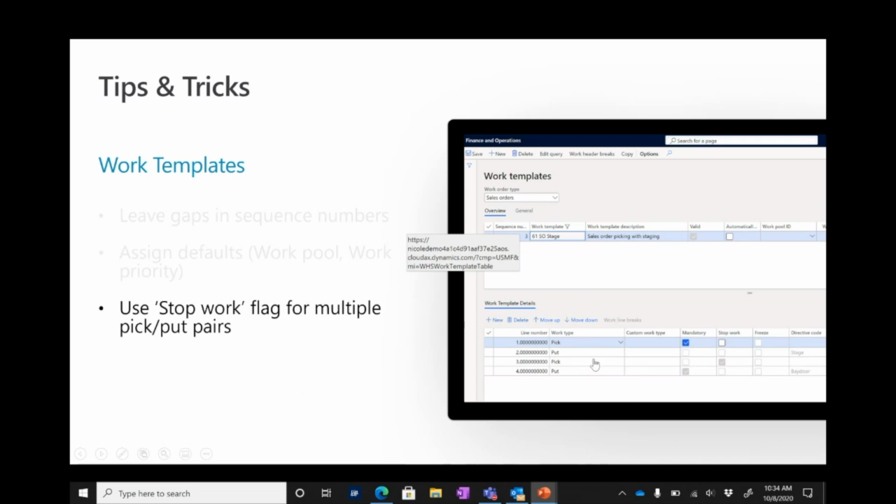So we've got a staging activity or an intermediate location that our workflow is going to before we ultimately put this to the final location, we have this stop work flag that we can check to basically direct the workflow on the actual warehouse mobile application. So we'll talk about that example as well. So let's switch to the system so we can talk about these in a little more detail.